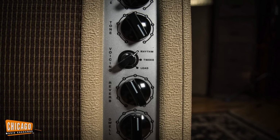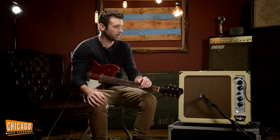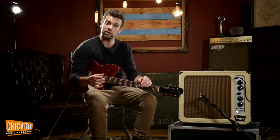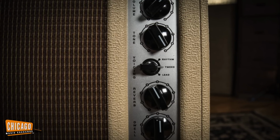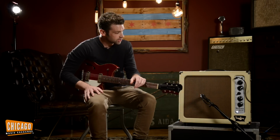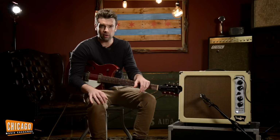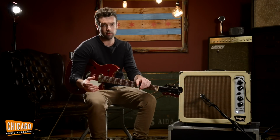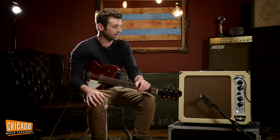You have your rhythm voicing, which is kind of like your blackface Princeton Deluxe Reverb type of thing. A little bit, to my ear, it's a little bit squishier when it breaks up, which I like actually. So that's kind of like your blackface reverb. You have your Tweed setting, which is like a Tweed. And then the lead setting, which is kind of like a little Velcro Supro thing going on in there. It's a little more mid-ranging, a lot gainier than the Tweed setting.